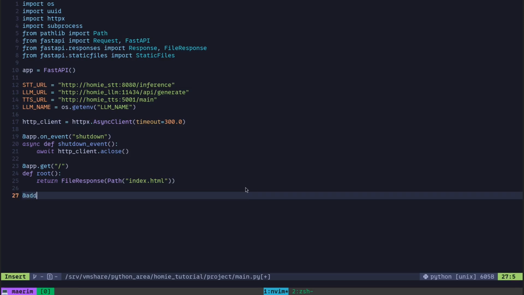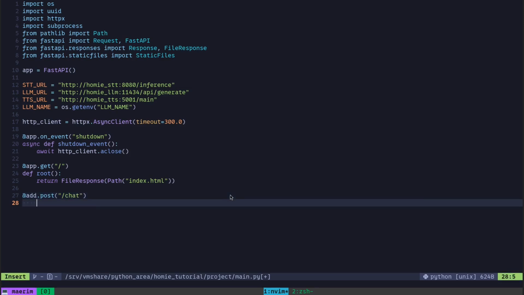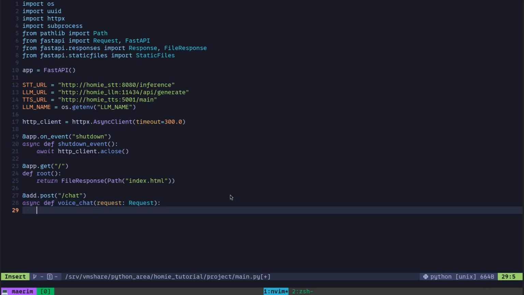And let's add the main request handler for the voice response. Let's call it chat. And first let's get post data.